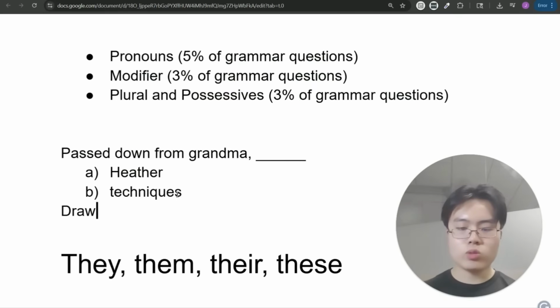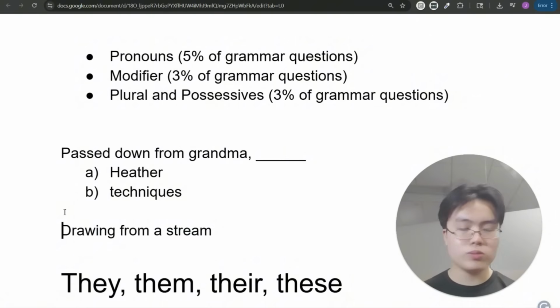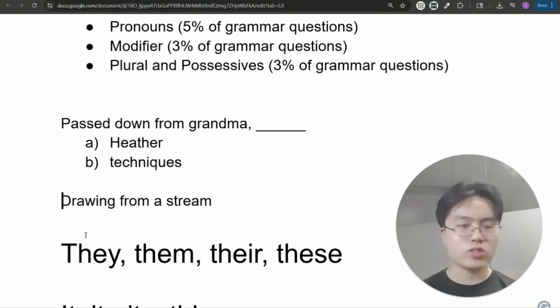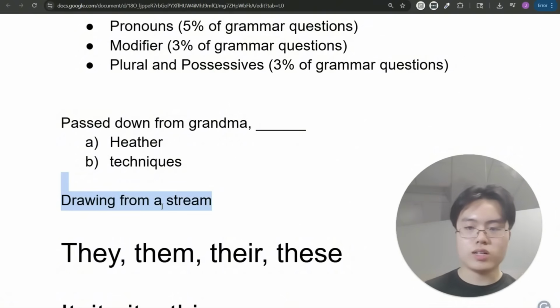Because if it said "drawing water from a stream," it's like okay, a human draws water from a stream, right? I guess a machine can too, but you just look for something that can draw. Just look for the verb, and then figure out what can do the verb, what can do that action, right? So drawing water is probably a human, so you just look for the name of a human as the first thing in the answer choices, and that's it. That's the majority of these. These are pretty much always really easy. And yeah, that's pretty much it.